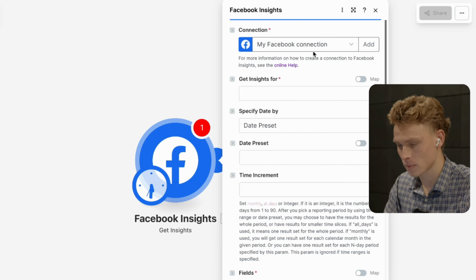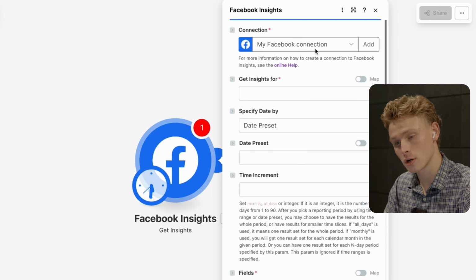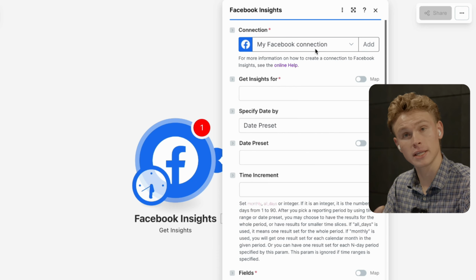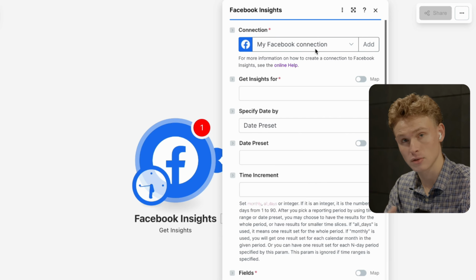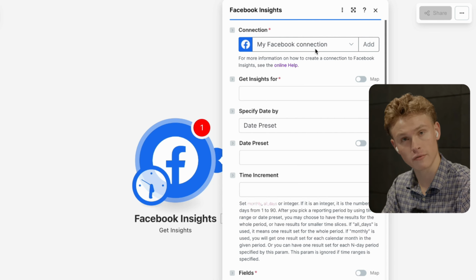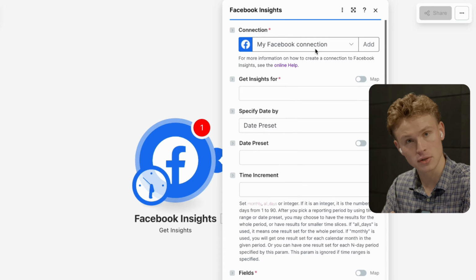Perfect. So we have our Facebook account connected now, and make sure that whatever email you have your Facebook ad accounts under, you are on that Chrome profile, so that when Make wants to connect to your Facebook account, it can seamlessly do so.